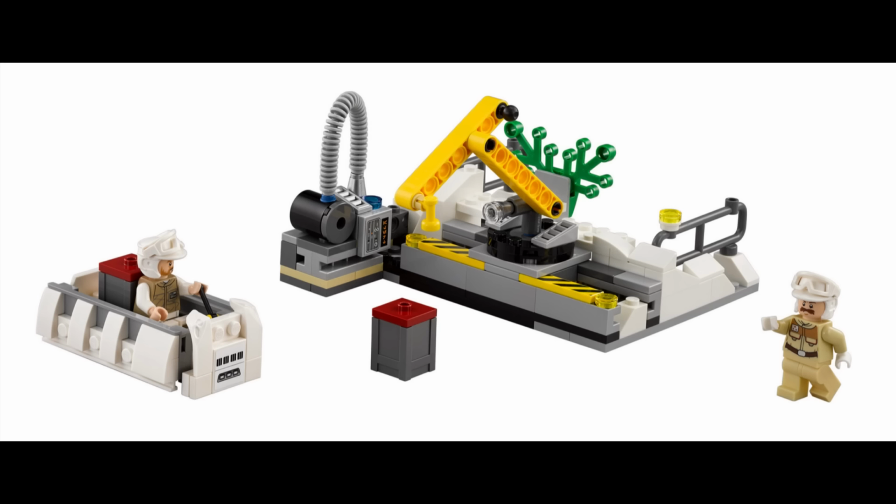Moving on, here's another look at that crane and the cargo transportation vehicle I was talking about. Pretty generic, but I think it's kind of cool. I guess one question is, why is there a plant growing off the back? But other than that, it looks really cool. I really like the minifigure in all tan uniform in the bottom right. He looks really cool. I like his mustache, and I like just the look of the all tan.